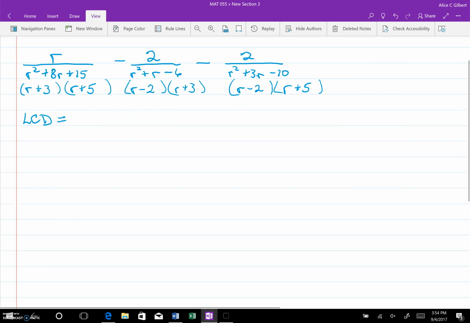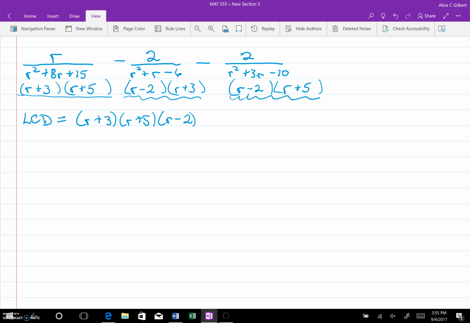There's no equal sign. I'm going to take everything from the first guy, no matter what it is, build my foundation. Now I'm going to pretend like the first and the last one don't exist, and I'm just going to look at this one. And I see that I need one quantity r minus 2. Do I have a quantity of r minus 2 yet? I do not, so I need to include it.